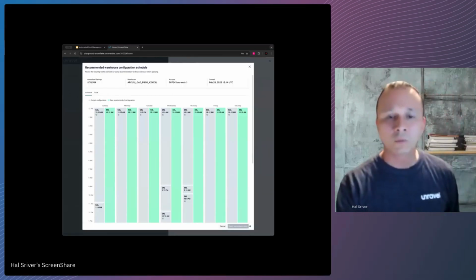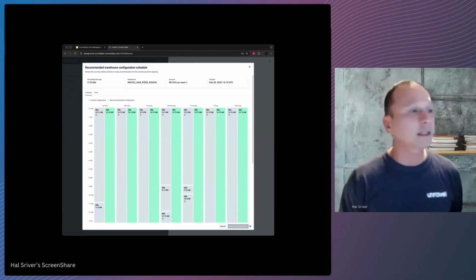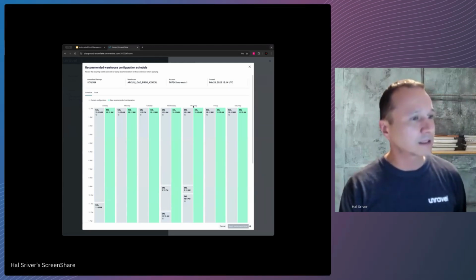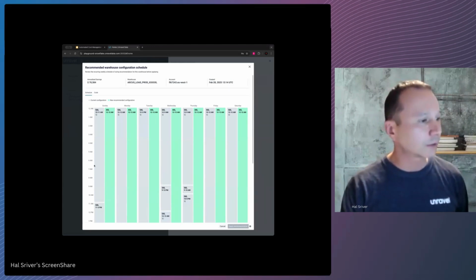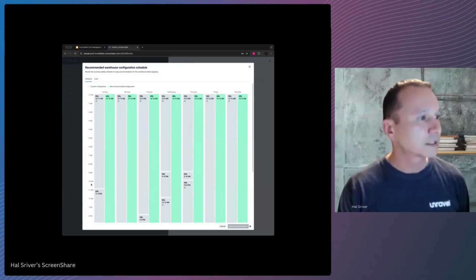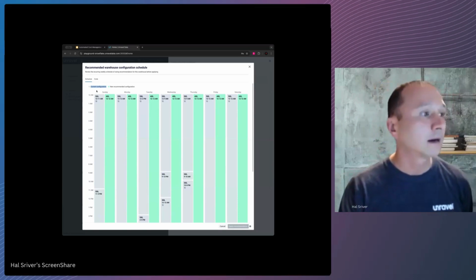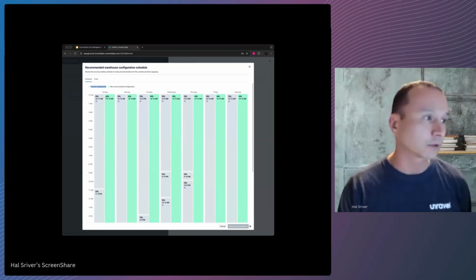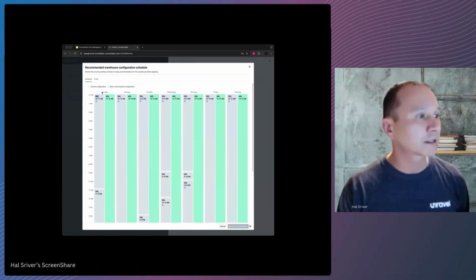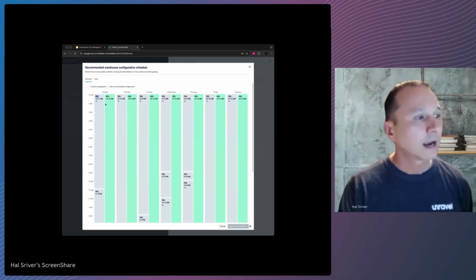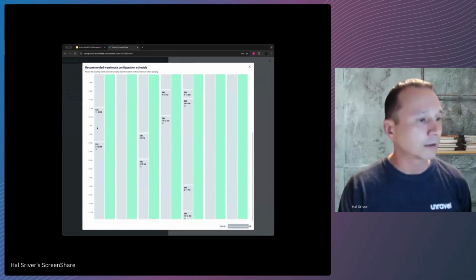All right, so what are we looking at here? This is basically a schedule, right? Which is probably pretty evident. Here are the days of the week across the top, and then the 24 hours a day on the vertical side of this graph. And a couple of different colors. The current configuration, the warehouse size, t-shirt size, that was selected by the owner of the pipeline, the owner of those workloads, those jobs that are running here, was a 5XL. And that seems to be consistent across every day of the week and every hour of the day.